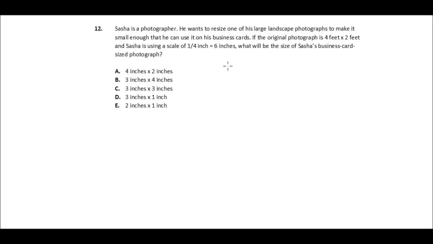So, all right, let's think about what Sasha is doing here. He's got this landscape photograph, which by the way is shaped sort of like this. A large, long rectangle might have mountains or something like that, and then maybe a lake in front if it was really nice.